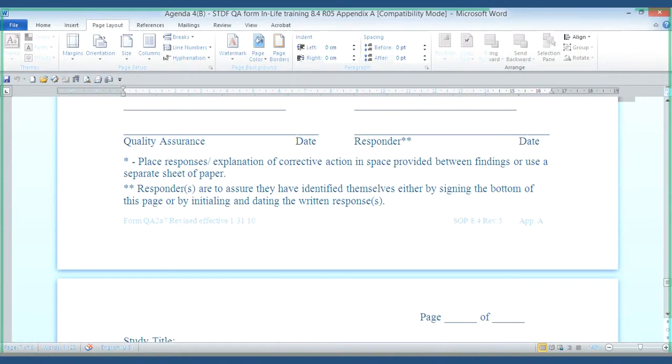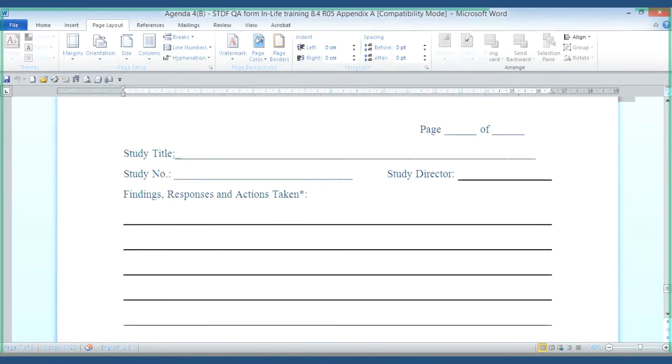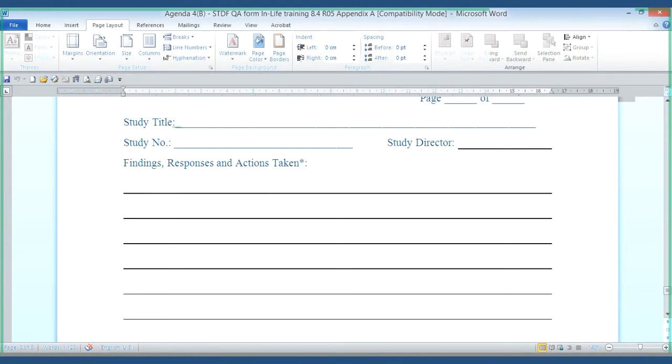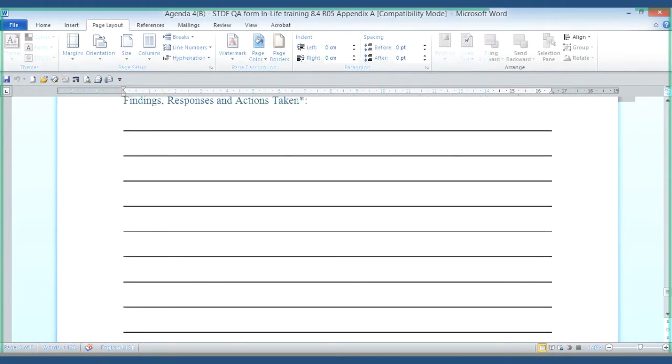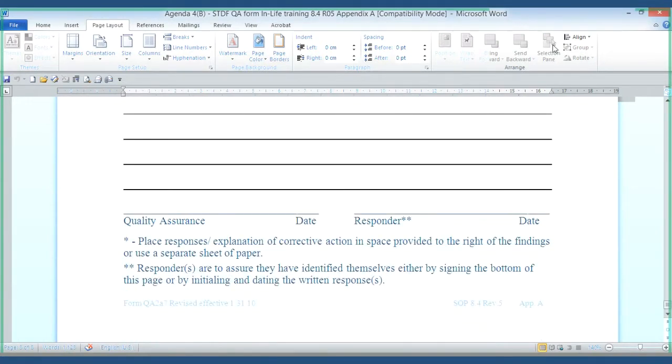All right. Have you scrolled down to the bottom? And then it's just a final area for summarizing the responses and actions. Okay. So that completes that part of the agenda on quality assurance auditing.